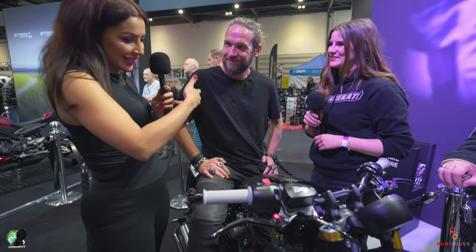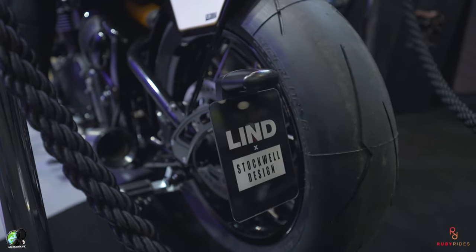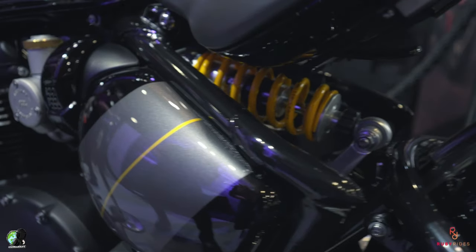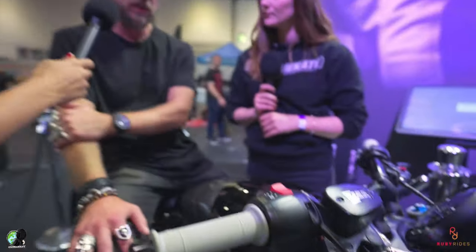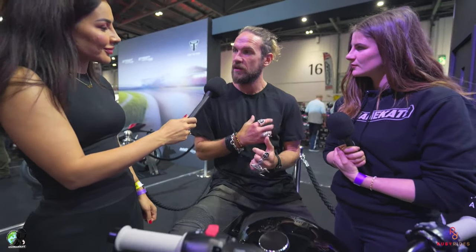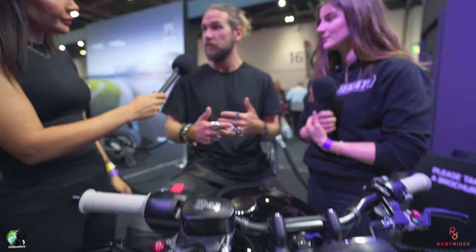Because Charlie designed it. Well, tell us what you did on it. So this was my first trike project. The bobber inspired me just because it's got close ties to, let's say, a Harley-Davidson in terms of chassis setup. For me and my background, I wanted to try something unique with this. I've got quite a big racing history, so in a lot of my Harley builds you'll find a performance influence as well. So componentry, not just because it looks cool, but because it makes the bike a better ride.